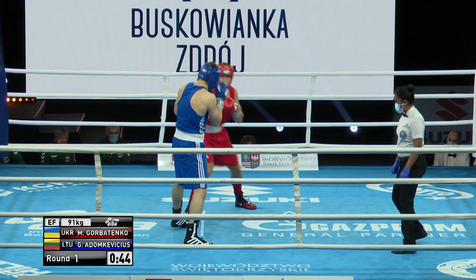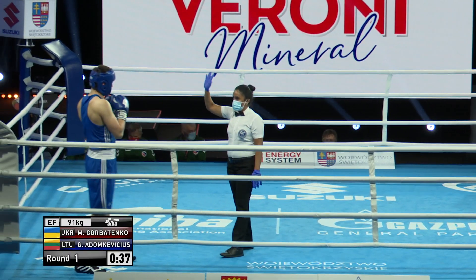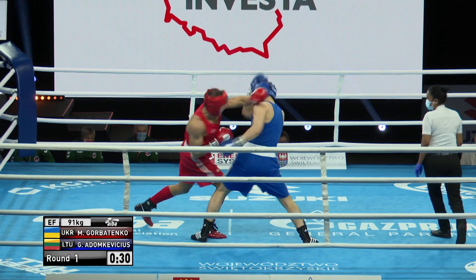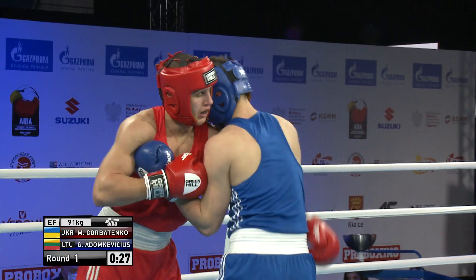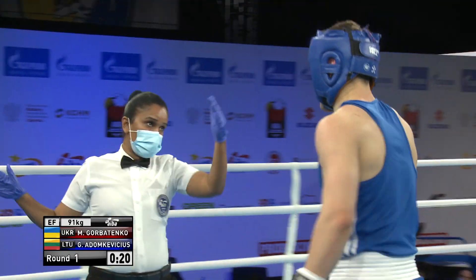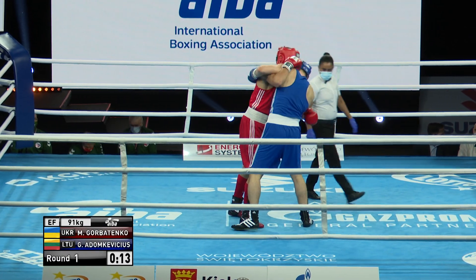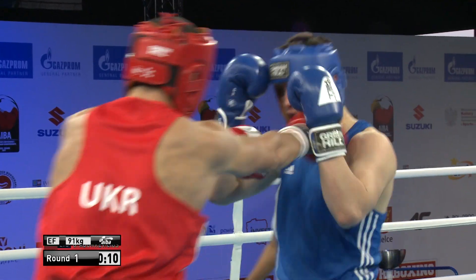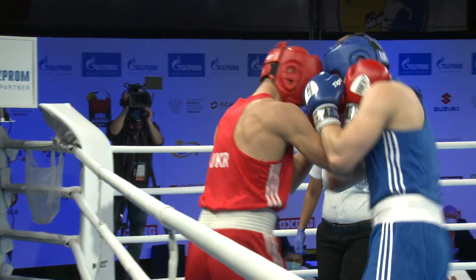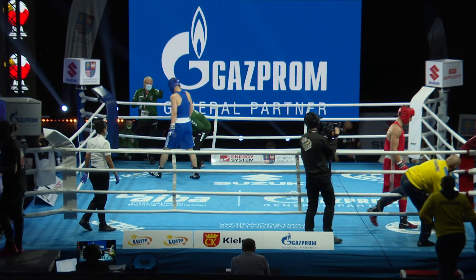And he's picking him off as he comes in again here. Adam Kavisius is in trouble here. He's right on the receiving end. And the referee jumps in with a standing count at exactly the right time, because I think the next one might have flattened him there. And that is the point of standing counts. Leads off with the right hand here. Gorbatenko is looking very, very sharp into the final 30 seconds of the round, and Adam Kavisius trying to throw just to keep him off. A bit of blood coming from the mouth there of the Lithuanian. Nice short left hand from Gorbatenko. Well, this is the first time I've seen him, and you have to be impressed. Bell goes at the end of the round. Impressive stuff from the red corner.